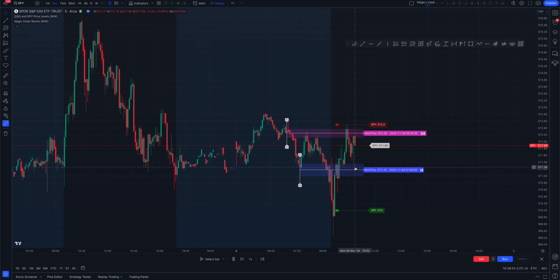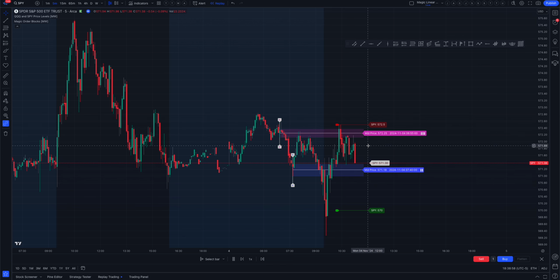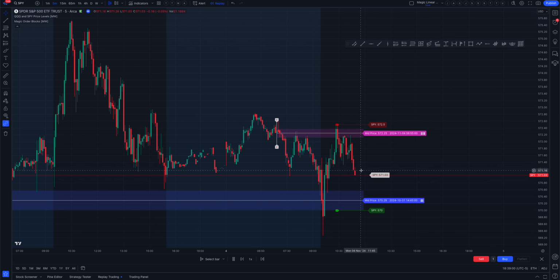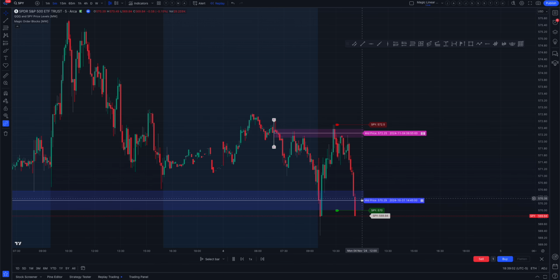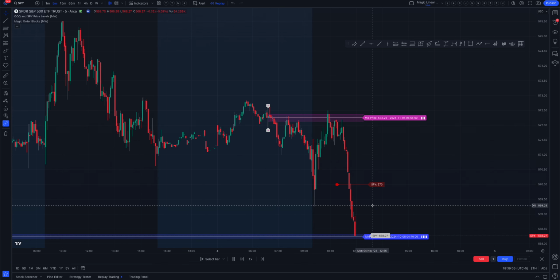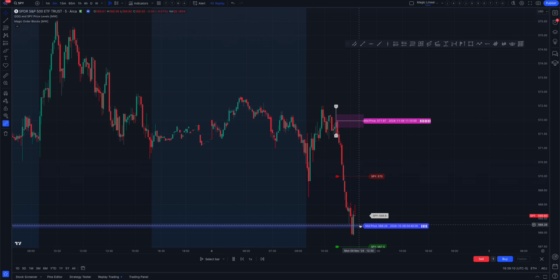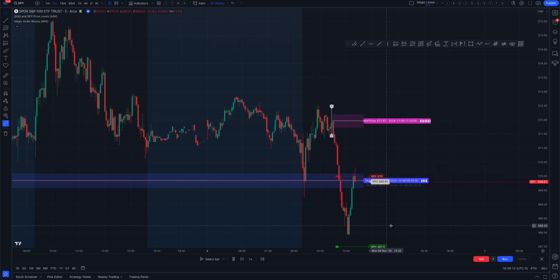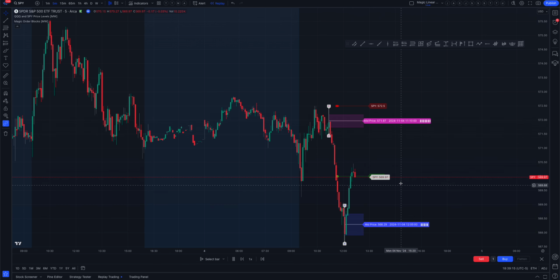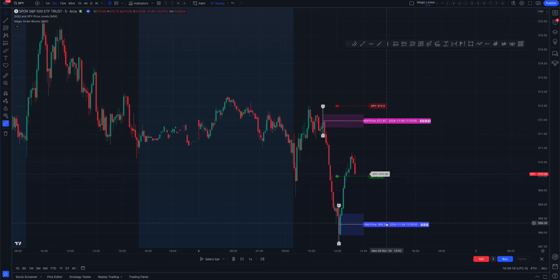So now we have two order blocks. There's a bounce from that one, a bounce from this one, a bounce from this one. Finally it broke through, hit the next order block, and went all the way through. Super bearish. And it hit an order block dating back to October. Created a new one.